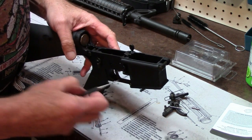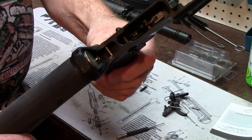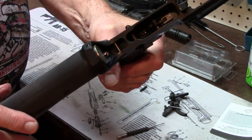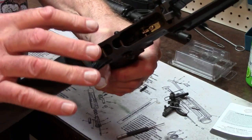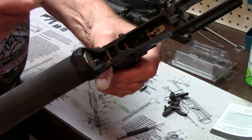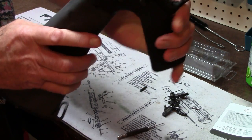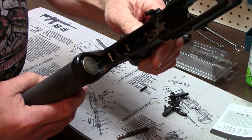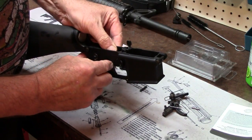Now, the next thing I want to do, and if you can see down in here, what we've got left is the mil-spec trigger. In some situations, you'll find that removing that trigger component won't be possible or very easy until you remove the safety obstruction, the safety bar. But I have had this out before, and I know that it will go by. So the main thing is to leave it in the fire position. In the fire position, you have a little bit more clearance, and simply push it straight out through.